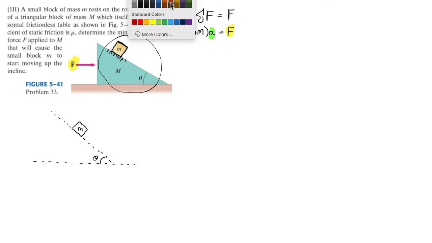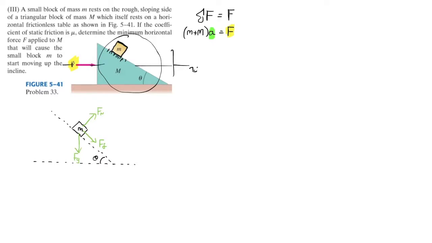Let's start tackling this by thinking about all the forces that are in play on lowercase m. We have something we could best call a normal force, Fn, perpendicular to the surface it's sitting on. We have, as usual, going straight down, the force of gravity. We have also something opposing the motion that we're intending to have, which is going to be called Ff, or the force of friction. However, these arrows are going all different directions, and I better resolve things into an axis. My intention is to resolve things into the same set of axis that this force is acting on. We'd like to have x, y set up like this.